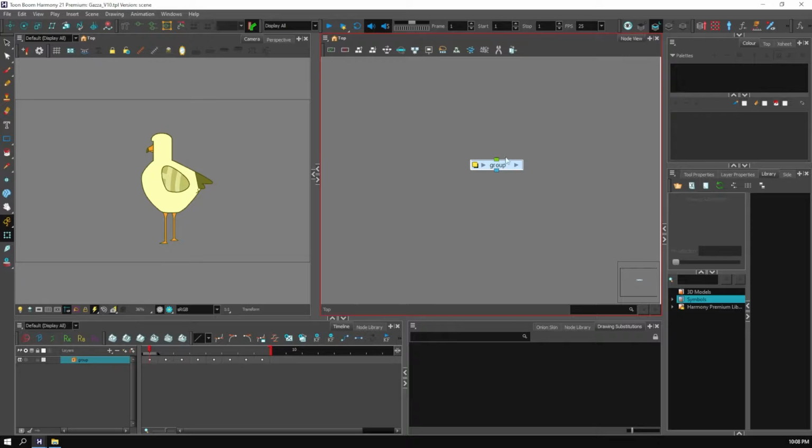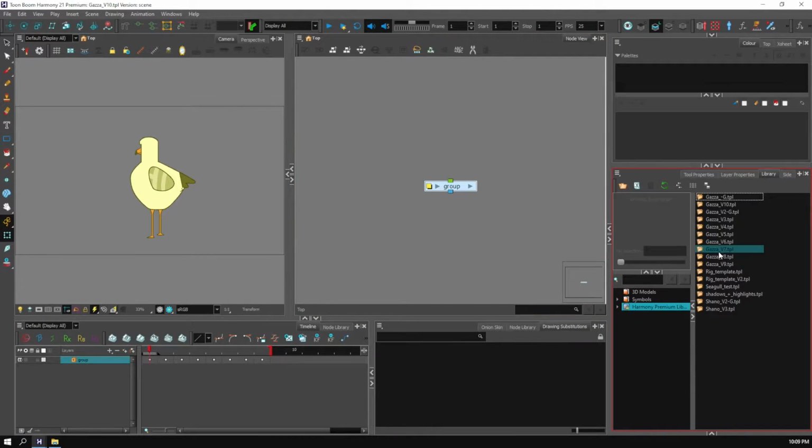This is the template, this bit here, but in order to save the template, you have to make it a group. So I've done that. So you click on the group here, and then in your timeline, you'll see the group as well. Click on this and drag it. Oh wait, actually, you've got your library view here, and you'll have these three things.